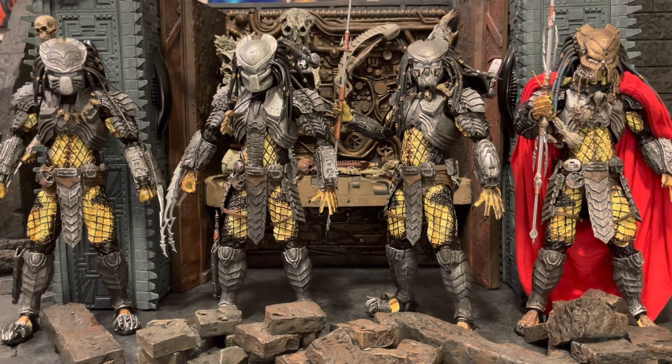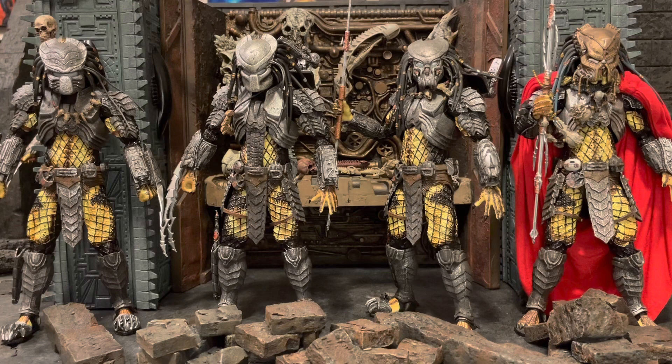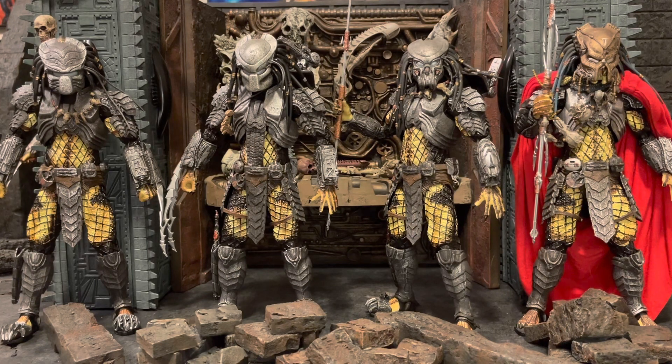Here's the size comparison with Scar and his two brothers from AVP, plus the elder predator on the far right. They're all using the same mold. I believe Celtic was the biggest, though Scar might have a slight height advantage from his mask. The elder stands a little taller because of his bio mask height. This is honestly my favorite mold of any predator. I'd love to see more models — we do have a Serpent Hunter from the elite clan, but I'd love to see more from those older games.